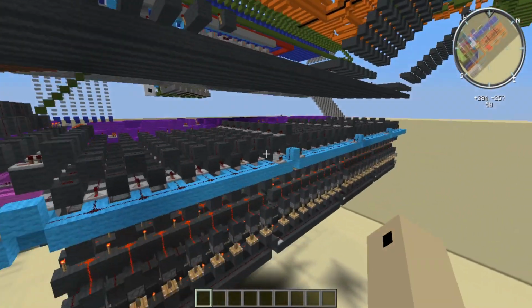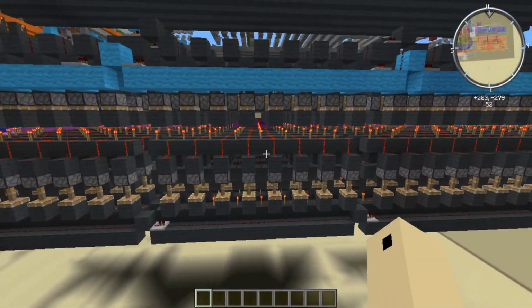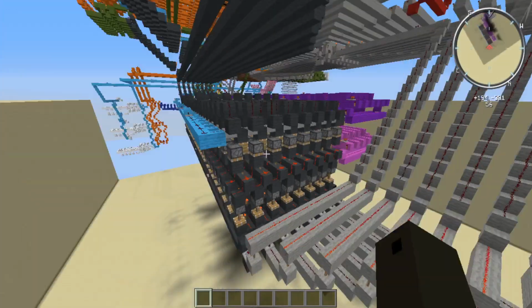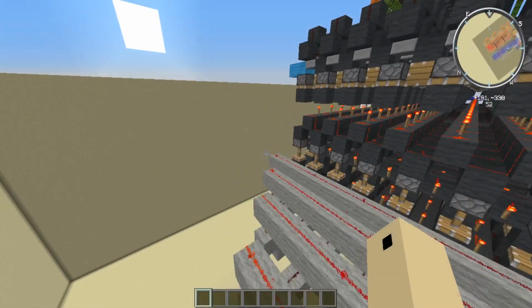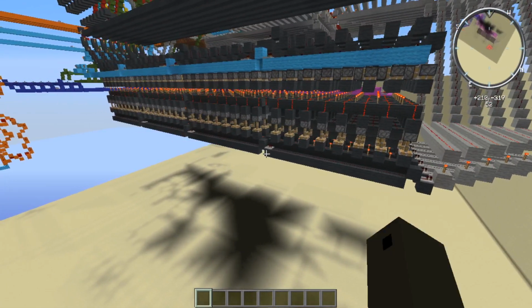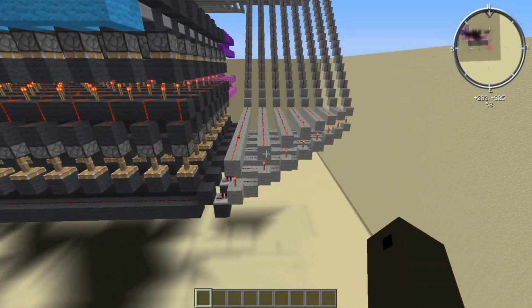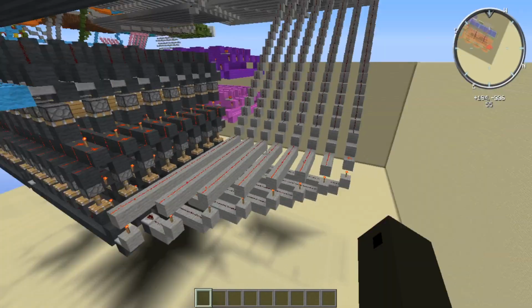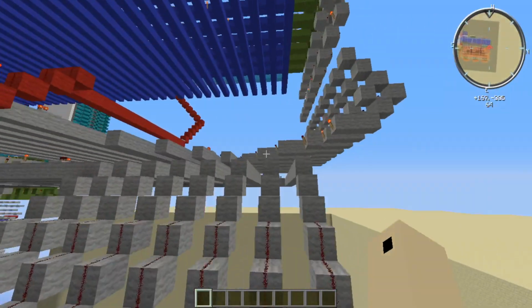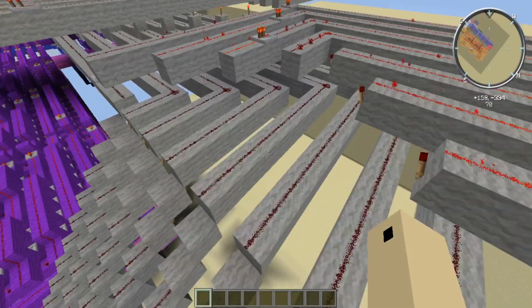So yeah, now the output gets saved to these registers, and then you read it, and then you save it to RAM, and there are 32 bytes of RAM, and that's kind of a lot. I'll try to do 64 dual read in version 2, because dual read is very important, and I forgot that part on this. So yeah, once you read it, it comes out on the master output bus, and this is where it joins with the input.